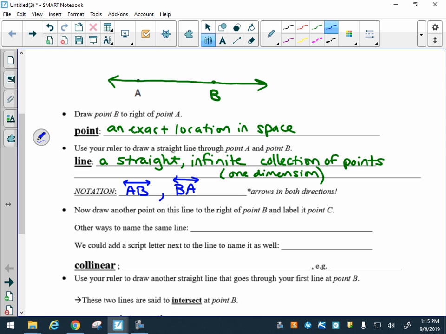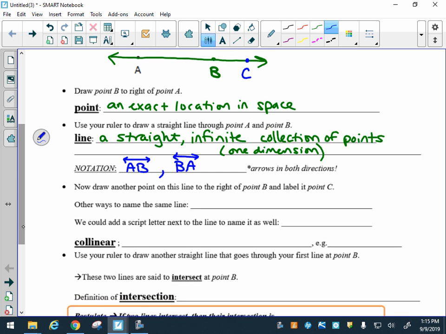Okay? All right, now if we draw another point on this line to the right of B, and we'll call it C. Well, now this opens up more ways to name this line. If I could pick any 2 points in any order, how else could I name this line? Jack? CA or AC. Never 3, only 2. But which one could we, there's another way we could name this, yep. Good, BC or CB.